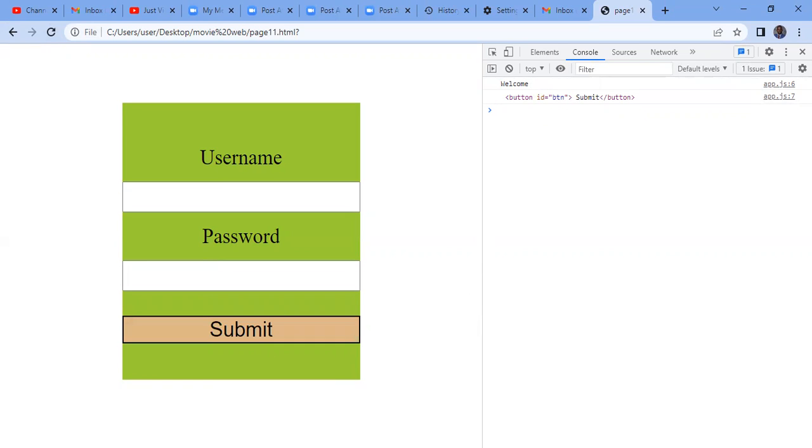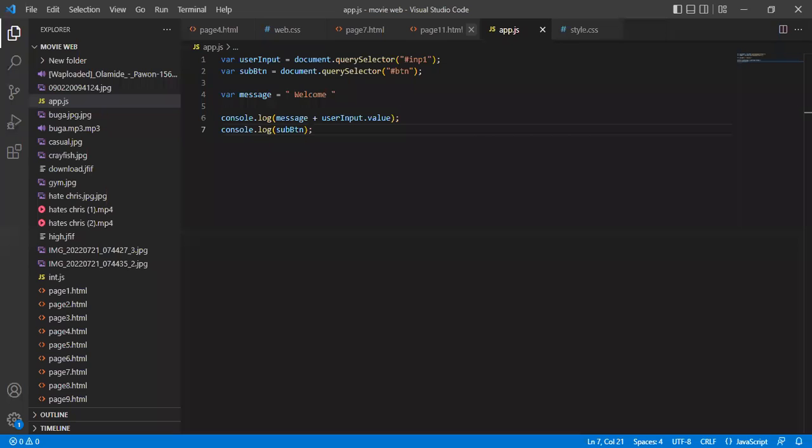So next thing we need to do now is go back to the code and add a few things to it. All right, so the next thing we need to do now is use this btn. We don't just want to console.log these things, that's not actually what we want. We're only trying to see if we're getting feedback from this variable. So let us go straight now to using our button.